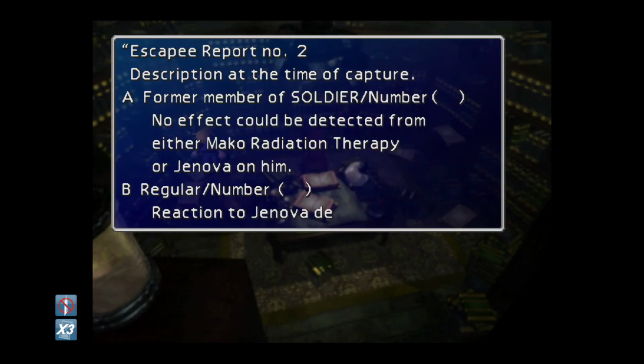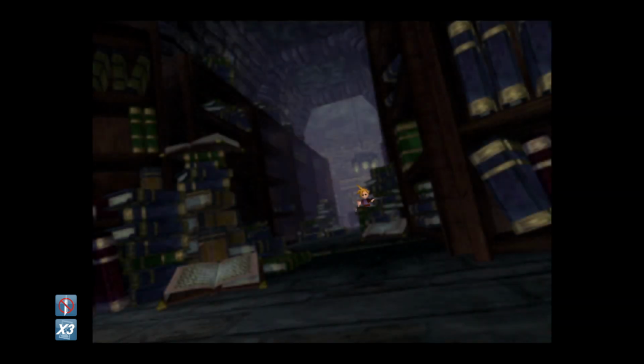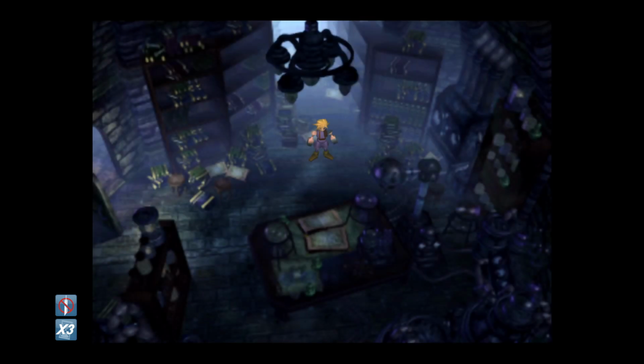You can read these books. It gives you a bit of lore if you want to. There's nothing really that we really need here. It's also worth noting, I forgot to mention, once you obtained Vincent, you get another trophy there for completing that.